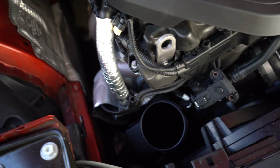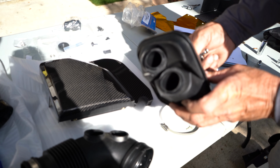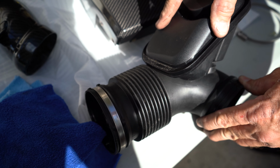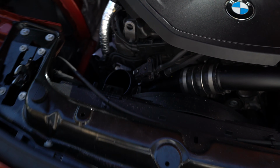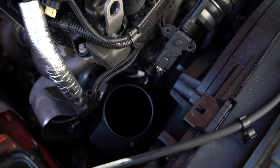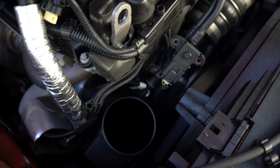All right, so we got the other intake tube out right here. Definitely don't want to pry on this part, but that's okay. It's going to get replaced anyways. You just want to make sure this is totally loosened. I know it's a pain to get to, probably the hardest part of this install, but gotta do it. Then you gotta pull on it pretty hard, maybe spin it a few times, twist it, because that thing's going to be seated on there pretty good.